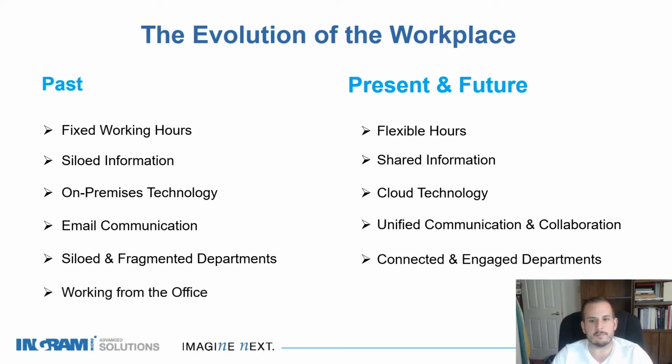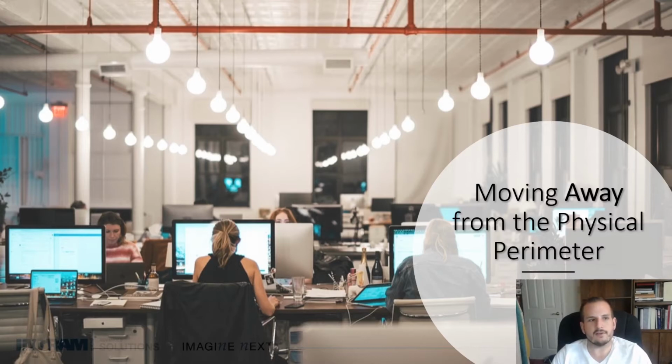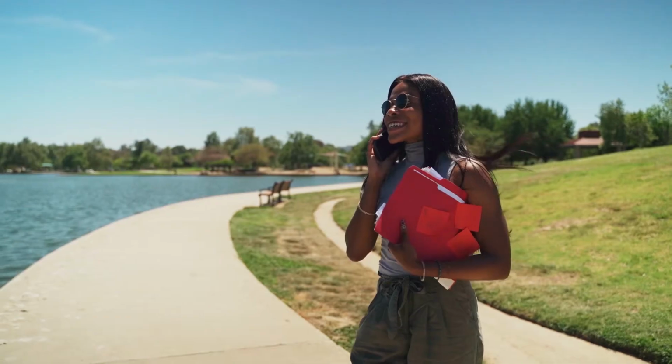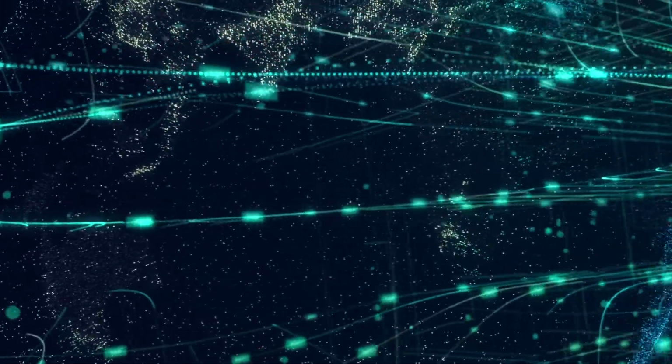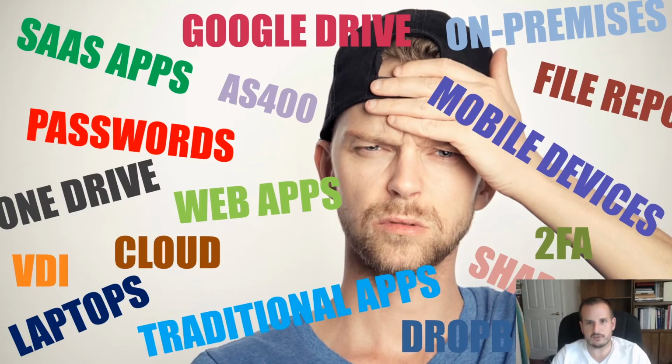And then, of course, especially with the pandemic, we moved from working from the office to working from anywhere. I actually just listened to a news report where they interviewed the CEO of Citrix, and as a part of that, they were sharing statistics from Amazon on how they fully went from an in-office model to a hybrid model. They have employees that are now going in 2-3 days a week, and they're working from home the other 2-3 days a week. And then there's other employees that are now fully remote. And this is really showing that organizations, the change of the work landscape, is moving away from the physical perimeter of the office building, and we're moving towards a more digital perimeter for these organizations.